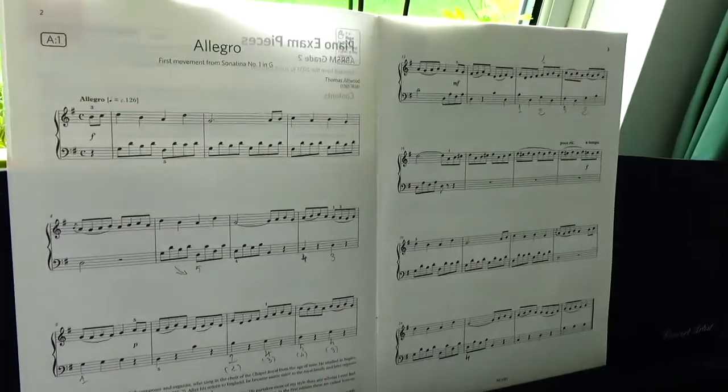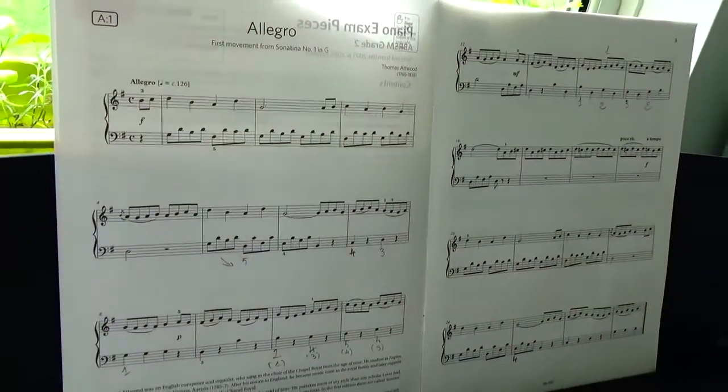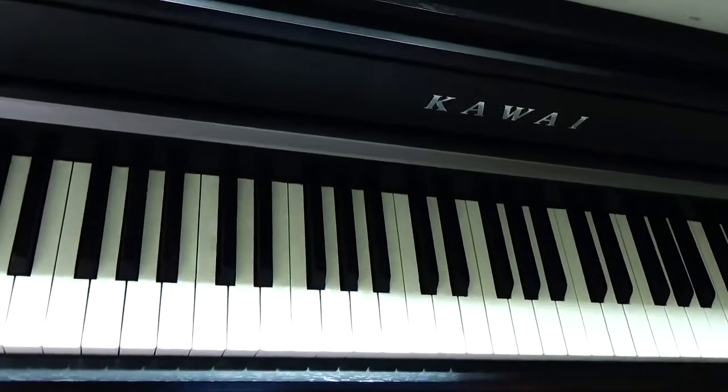As usual, I would prefer to play first at the official speed, 126, then to talk about a few important things, and then to play again at a slower speed. Let's go to 126.